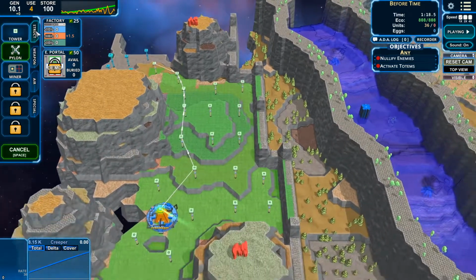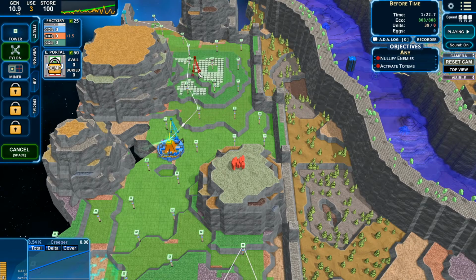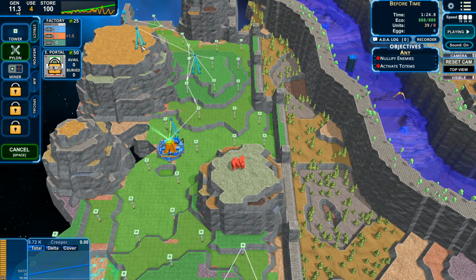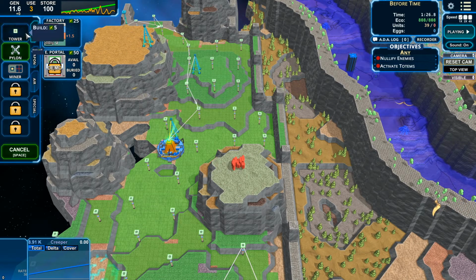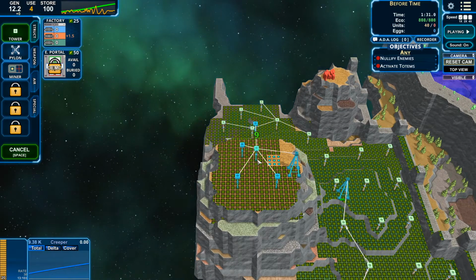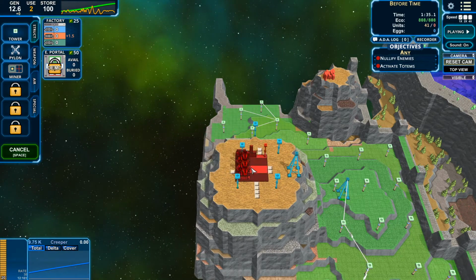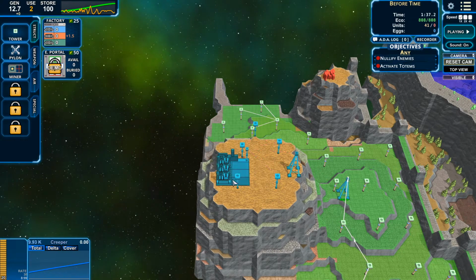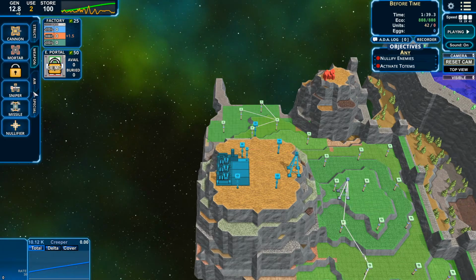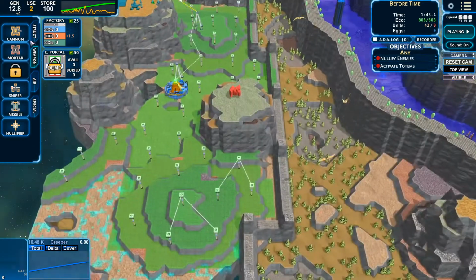Okay, so pylons. Let's throw a pylon here. Maybe one there. And one up here, and then we can throw these towers up. Then also, I think I'm going to put my factory up here, just for fun. I'm also going to want a missile defense up there. We'll get to more of that later.